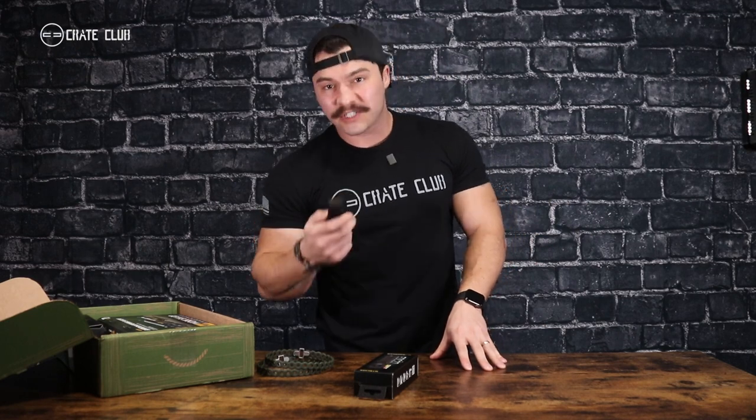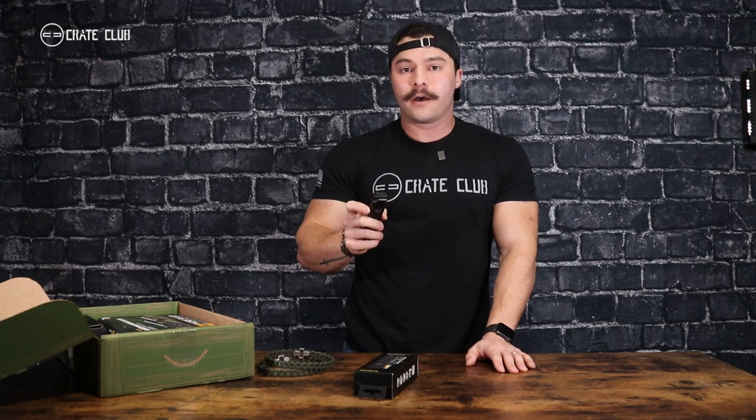It has a screen on it — you don't see flashlights with screens very often. The screen shows you how much time you can use it based on different brightness settings. You've got six settings: levels one through four, the ultra-bright setting at 3,000 lumens, and a strobing effect. There are only two buttons on this entire flashlight. It also has a half lockout mode and full lockout mode. In half lockout mode, you can access the 3,000 lumen setting and the strobe immediately. In full lockout mode, you can't access those at all.